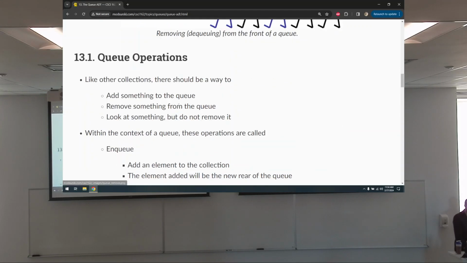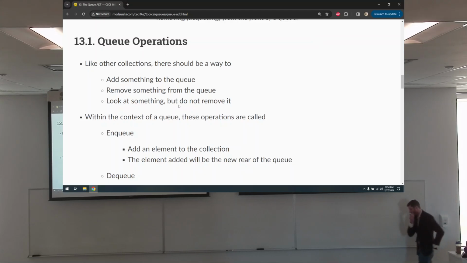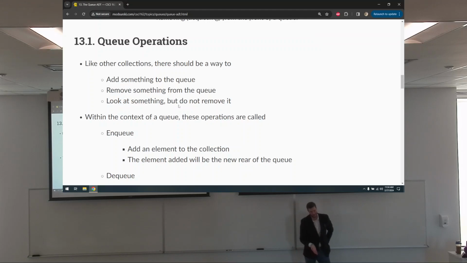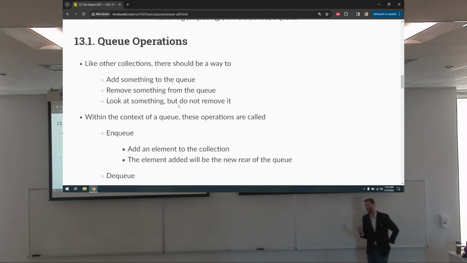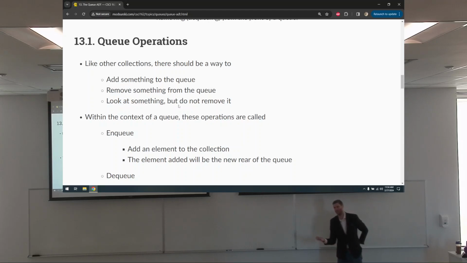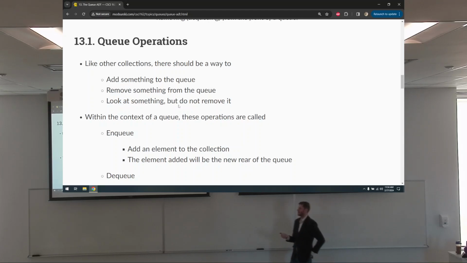I don't know. So what operators? When I say operators, I mean the methods, right? Obviously, we're speaking more generally. When we talk about a queue, we're not talking about Java. We're talking about an abstract data type. So for the stack, we had push, pop, and peek. Is empty and size, those are going to be very general. They're going to be on all our data structures.